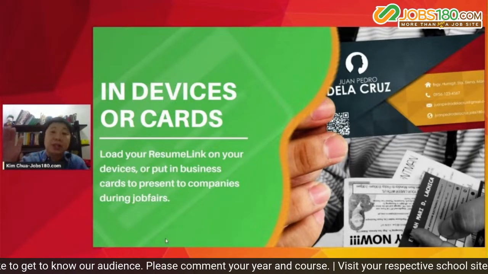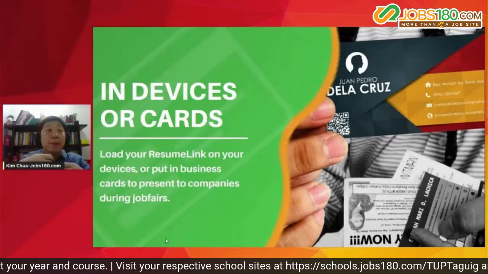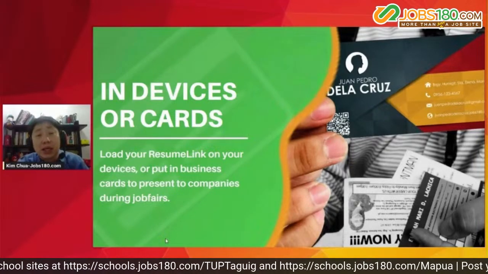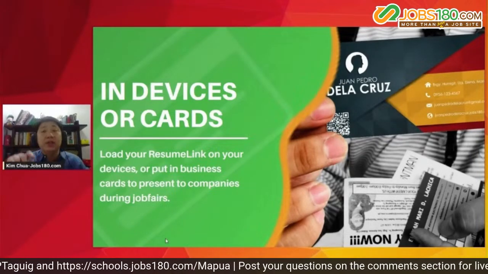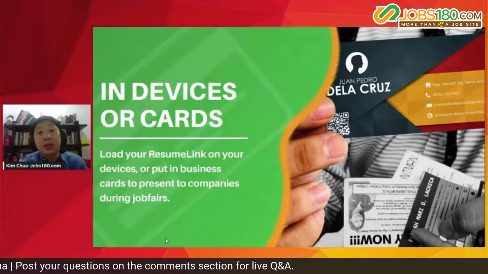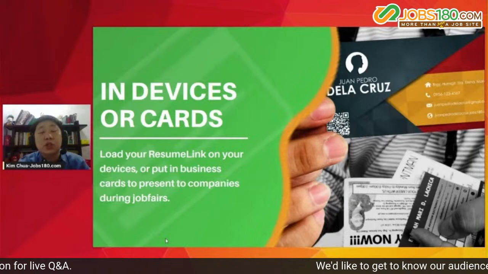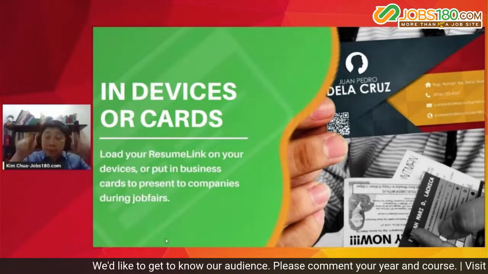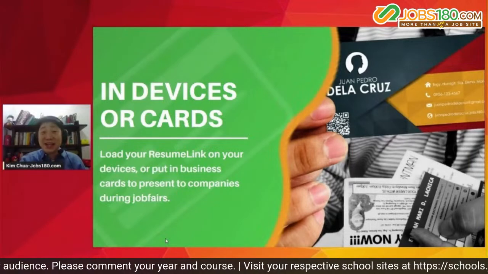And so, after you have it printed out, pwede ka na ngayon maggupit-gupit. Gupit-gupit na lang. Diba? 10 or 20. Bawat kumpanya, you can now start to give that as a hard copy. Hard copy pa rin naman yan eh. But this time, why am I encouraging you to use resume link cards instead of the traditional long bond or short bond paper? Bakit? Una-una, tipid. Because if you're going to apply to 20 companies, you don't need to print 20 sets of long bond papers. You just need to print one long bond paper and cut 20 small pieces of resume link cards. O, diba? That's for the cost side.